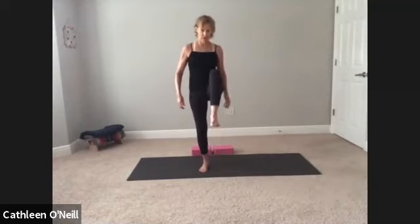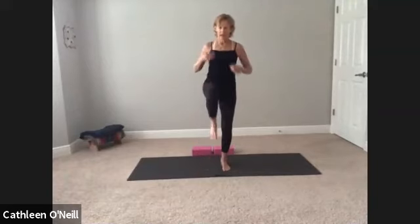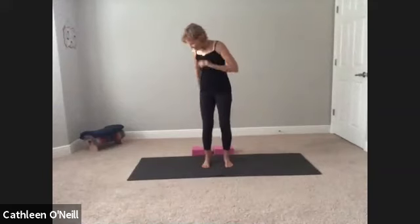Okay, we'll try to do this balance pose. This is not gonna work for everybody, but if you want to try this one, you could. And if this one doesn't work for you, then do your favorite balance pose, maybe tree pose or just any balance pose that feels good for you. So this one is a hip opener and balance, okay?